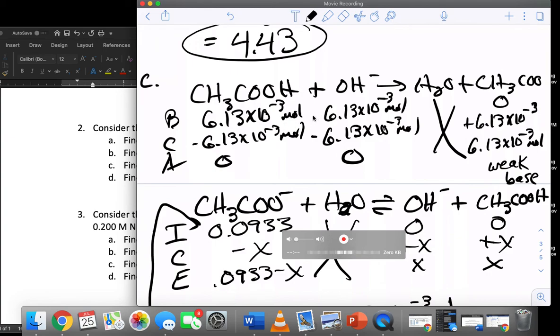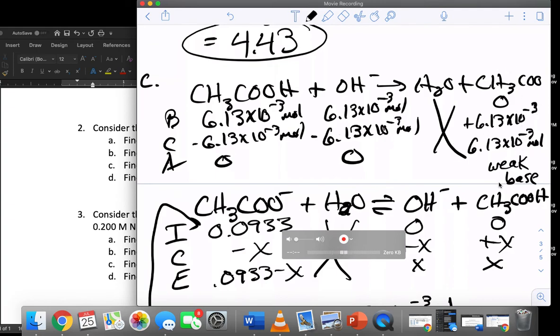Now, I will point out one thing. This first BCA table, if you're at the equivalence point, you can almost skip it if you recognize that you have the starting moles of acid based on your concentration and volume given. That basically tells you how many moles of the conjugate base should be left at the equivalence point, because there isn't going to be any of the starting acid and base neutralizing each other. That's the whole point: at the equivalence point, those two things are equal. They're both completely gone, so all we have left is the conjugates.